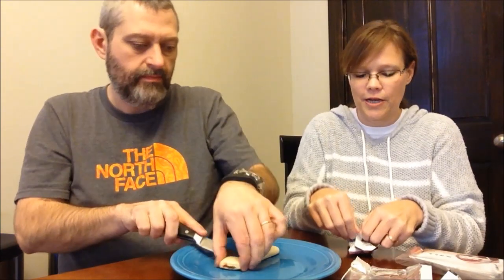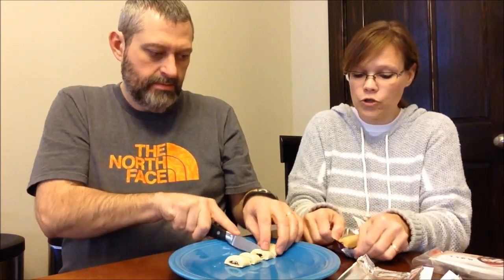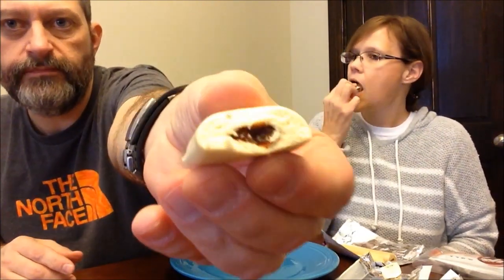Now trying the vanilla cherry bar. It smells really really good. Unheated, it has a strong cherry flavor. I like the flavor but not as much the texture. I don't remember Quest bars having a cherry flavor. Flavor-wise it's good — we're going to heat this one up too for five seconds.